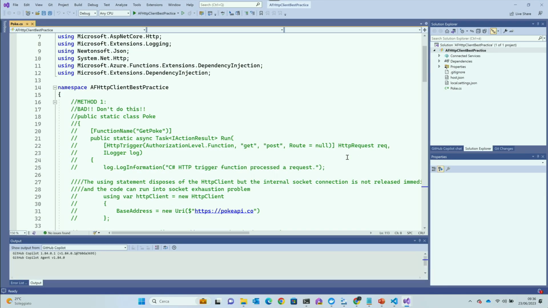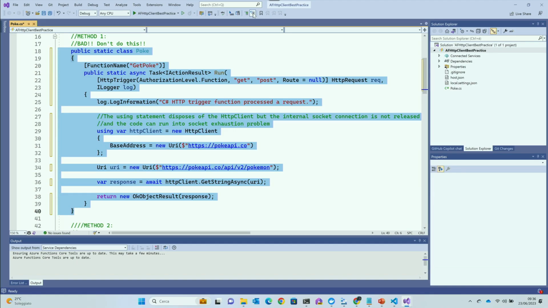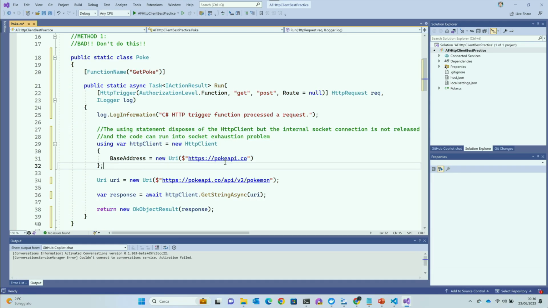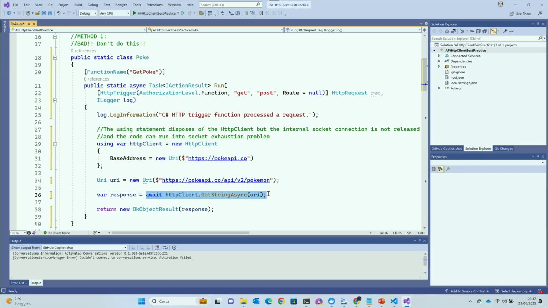So what I normally see is this. This is a simple Azure function, an HTTP trigger calling an external app. In this case, this is a simple endpoint that gives me some Pokémon data. The common error that I see, when we want to create an Azure function calling an external application, is to do something like this: create an instance of the HttpClient object and then call the other endpoint. This is inside the method.